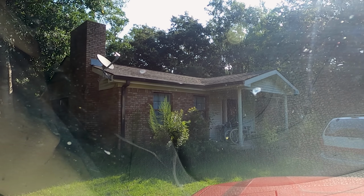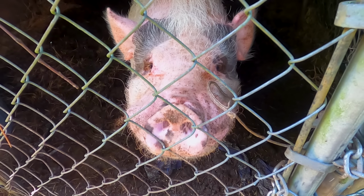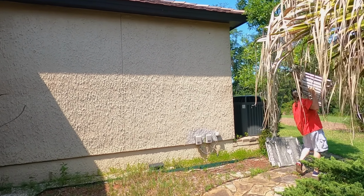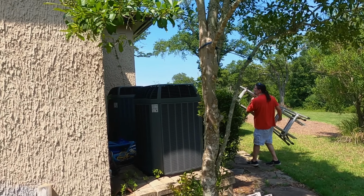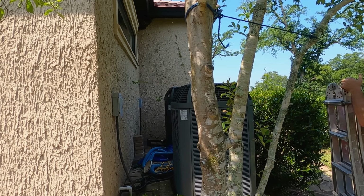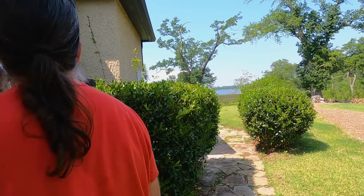Morning. Morning. How you doing? All right. My short ladder's in the bottom of the truck. Right here to your left. We got to figure out how we can get to them. I don't think we can get through that side. And we don't really have much room over here, so it's going to be tight. Bigger than what it looked like in the picture. Yeah, it's a big one.